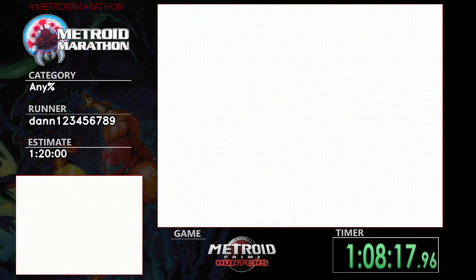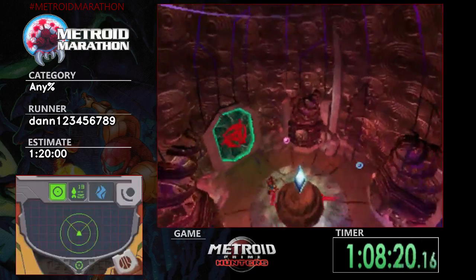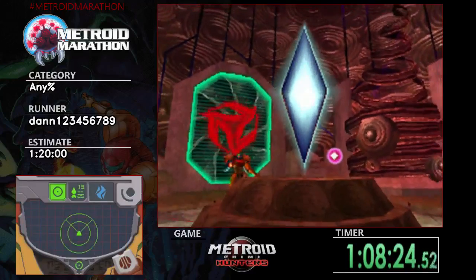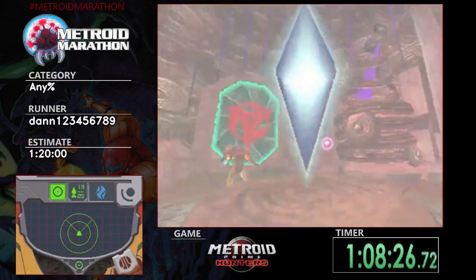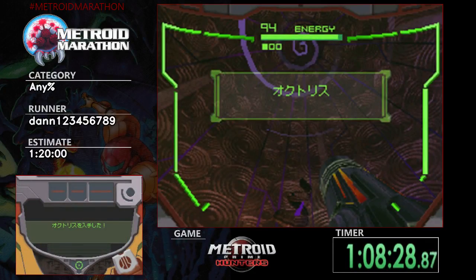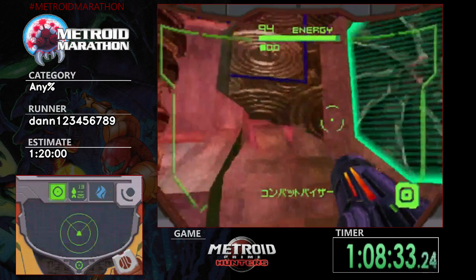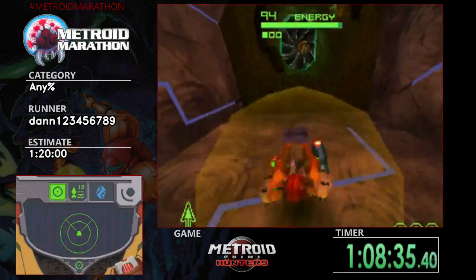basically, how to explain this. So basically, the octoliths are 8 keys, and next we need to put them in the keyhole to unlock the final area. And the keyhole is conveniently on Alino, so we go left.